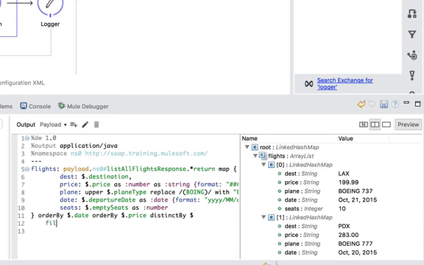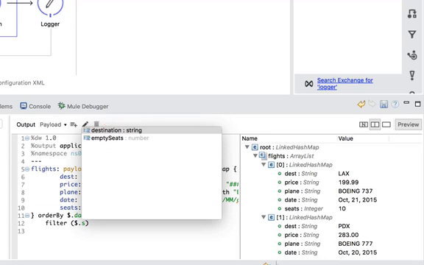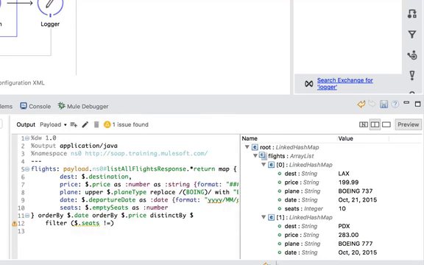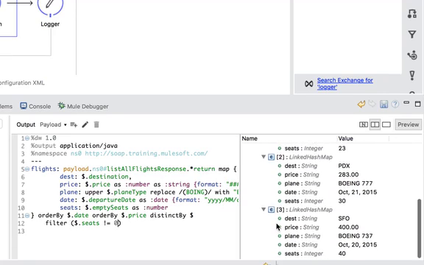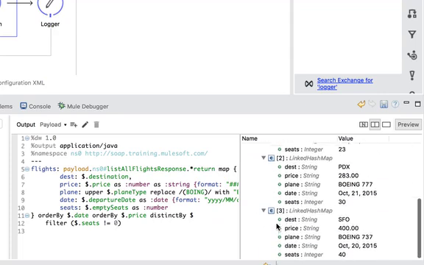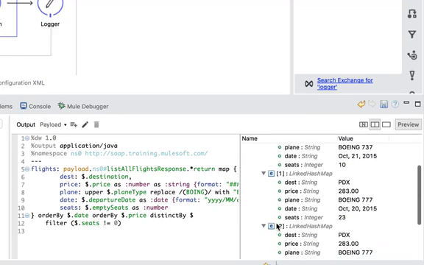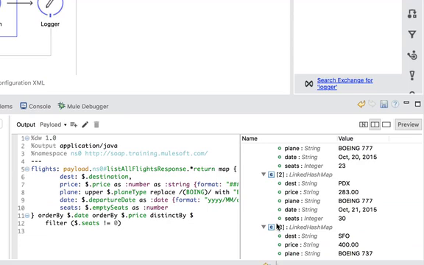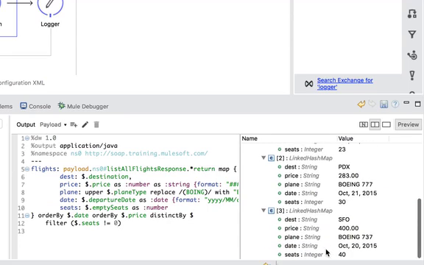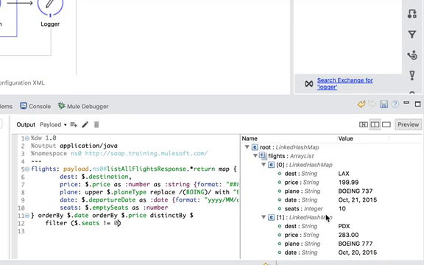And I will specify a filter inside of here where we say that the seats value that we have inside does not equal 0. So create this whole structure, sort it as needed, and filter out any seats that are 0. As we scroll through here, we can see our list of flights has dwindled even more. Now we've only got flights that are not duplicates, and on top of that, we are only listing flights that have available seats for our customers to purchase.